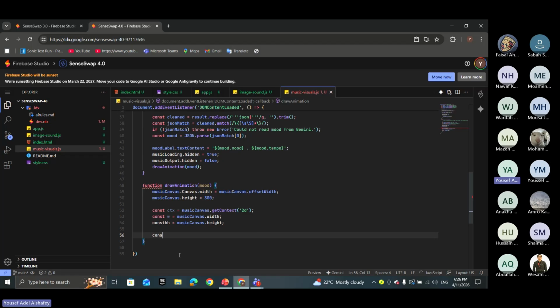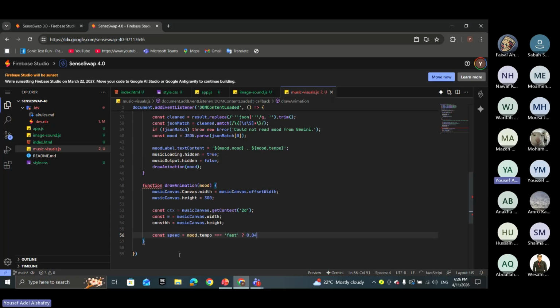Then come down here and write const speed equals mood dot tempo equals fast. Here we're going to do a ternary operator, which is just like an if statement, but in one line.